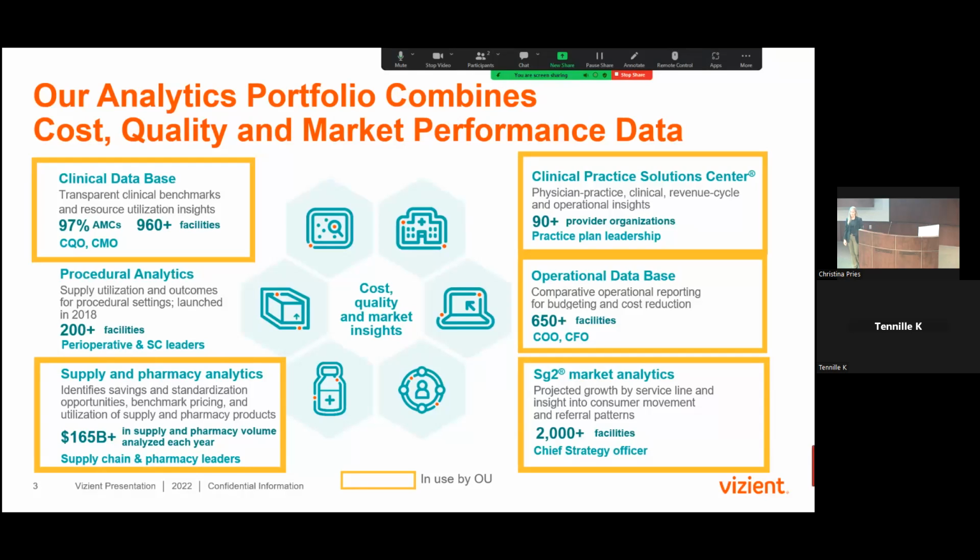Okay. Perfect. And Tracy is your contact for SG2 from the Vizient perspective. And so, like I said, the ones that are highlighted in this goldenrod color are the ones that are in use by OU currently.